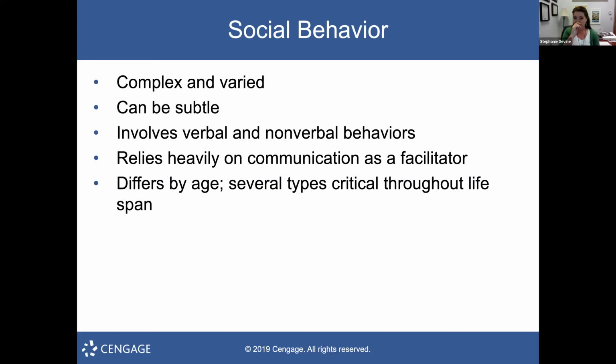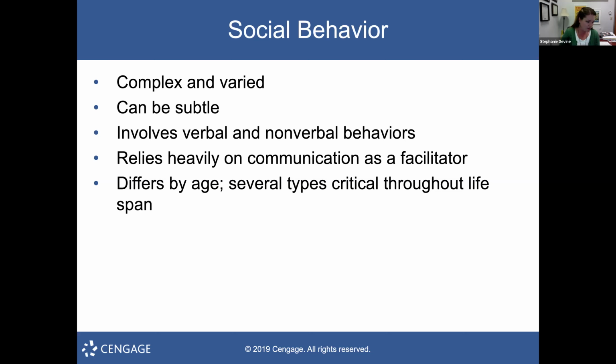In general, it involves verbal and nonverbal behaviors. Much of our communication is nonverbal, so keep that in mind. In a social situation, communication is what you're doing. So there's a lot that falls into that beyond just what is verbally expressed. Communication is the facilitator of social behavior. So again, that's a key factor here. So when our students have challenges in that communication sector, which is a primary definer of autism, then naturally we're going to see some challenges in social behavior.